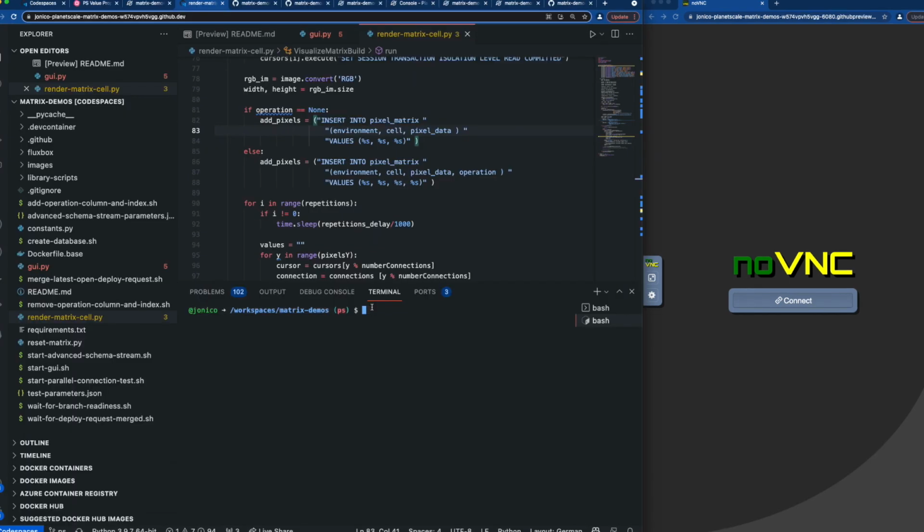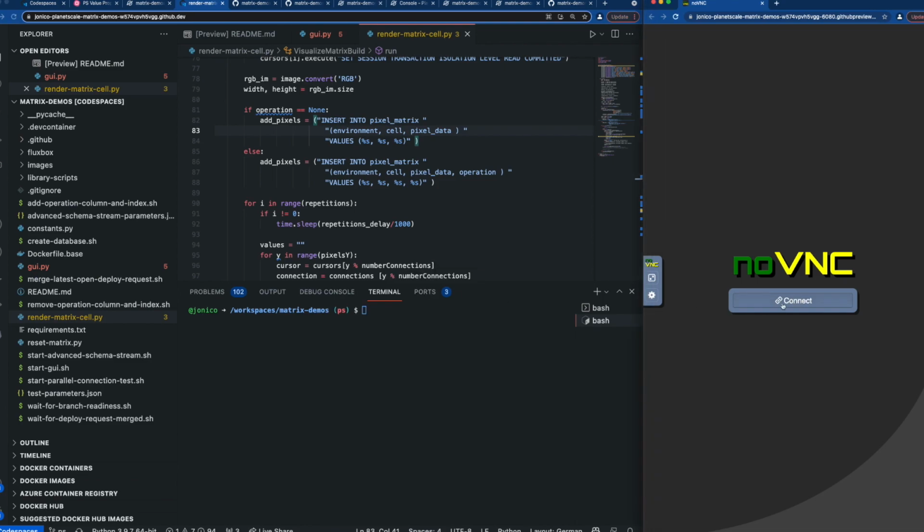A Codespace is an integrated development environment based on Visual Studio Code with terminals and all the plugins you want, which means that it can run directly in the region where our databases are also running. The cool thing then is there's not a lot of latency. Many of those demos, especially around performance, require very low latency, and this is guaranteed with those environments. The other nice thing about those environments is that we can collaborate with each other and that it's also possible to have a web UI for anything visualization-like.